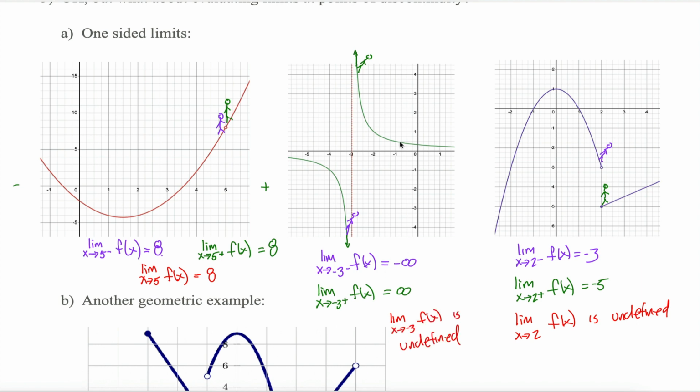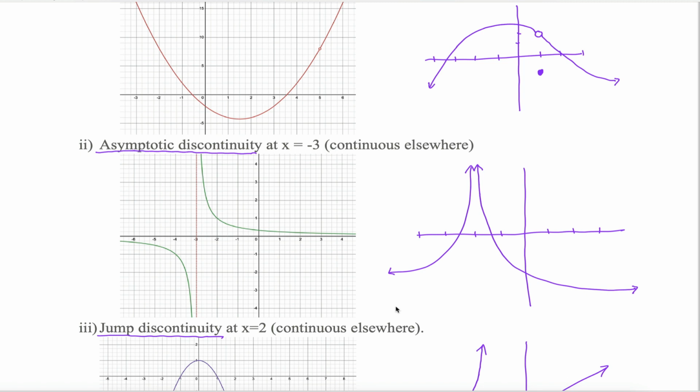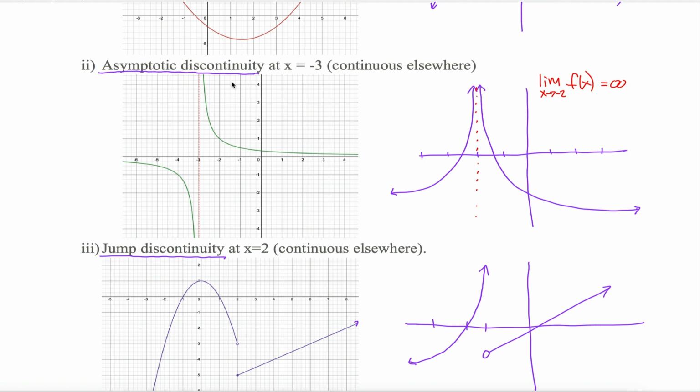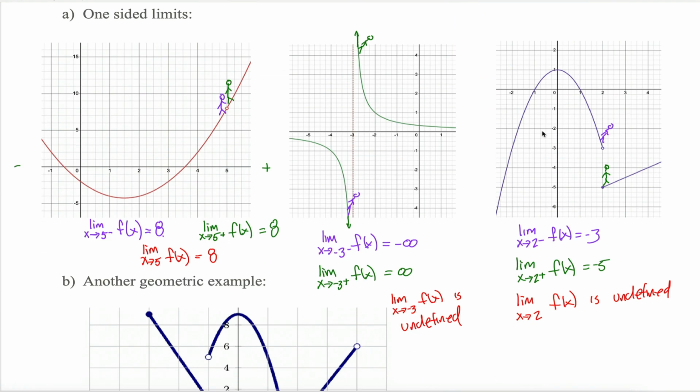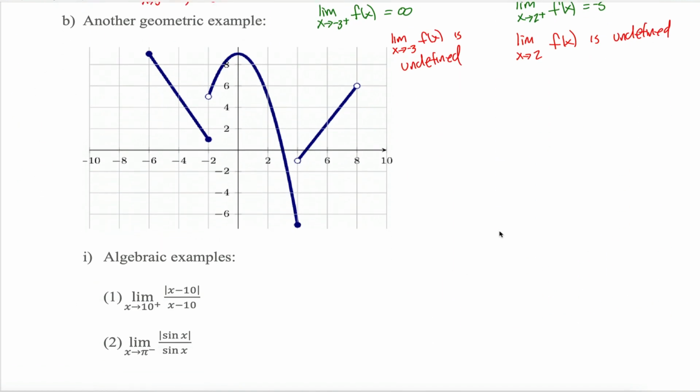Generalizing this result is a little bit more complicated. In this case, the two-sided limit did not exist, but that's not always the case. It's possible to have an asymptotic discontinuity where the limit does exist. And here's an example of such a case. The limit as this graph approaches -2 from the left side is +infinity, and the limit as x approaches -2 from the right side is +infinity. Therefore, in this specific case, the limit as x approaches -2, the two-sided limit, is equal to +infinity. So sometimes when we have asymptotic discontinuities, the limit does exist, but sometimes the limit does not exist. To see if that all made sense, consider this example here.